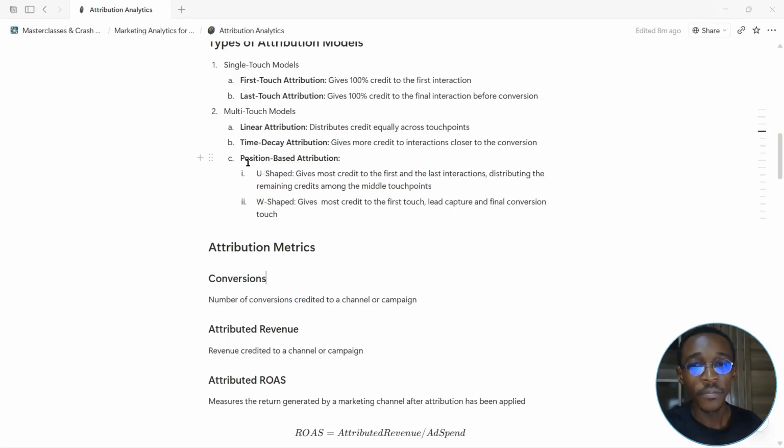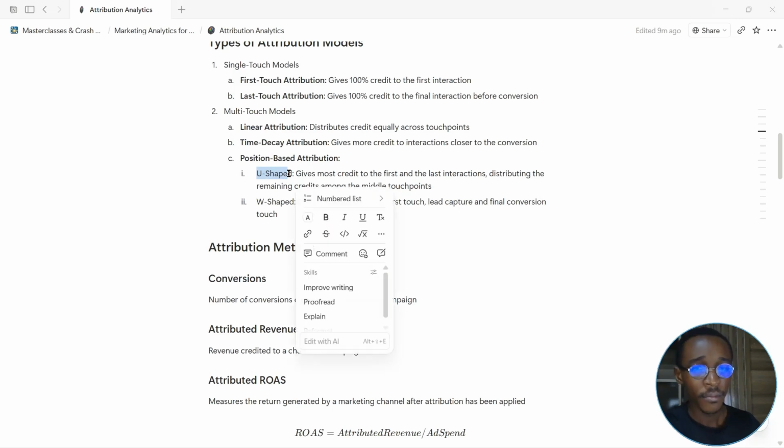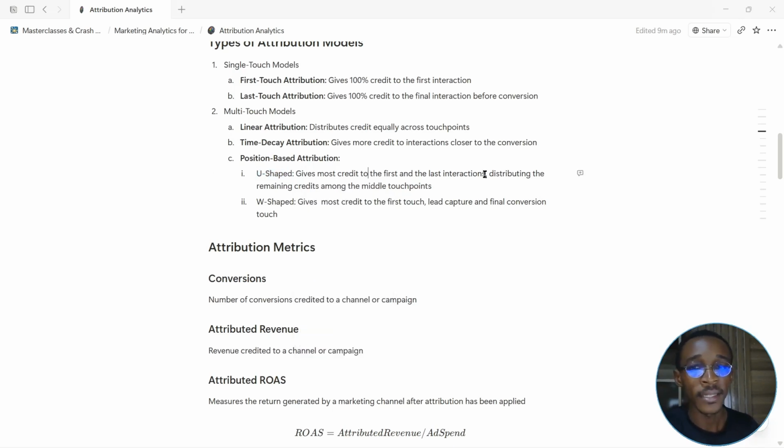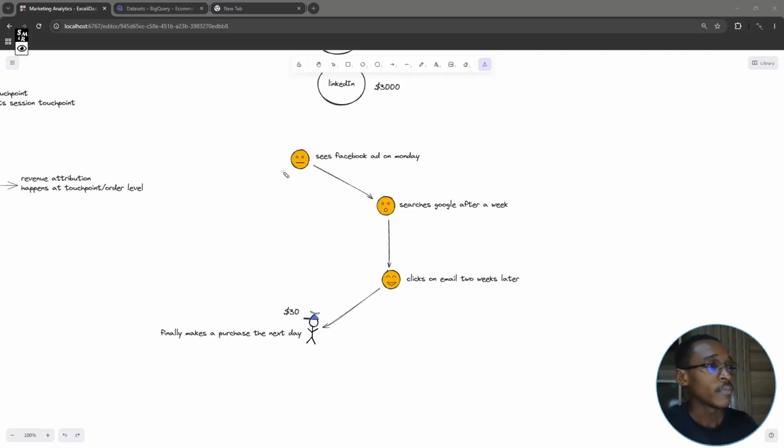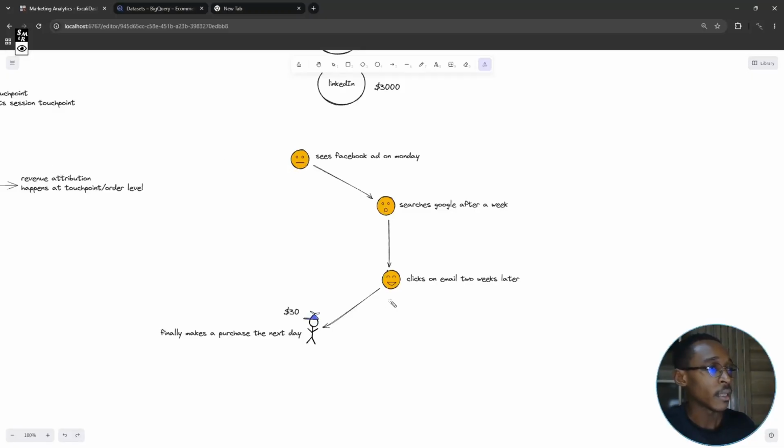Now, position-based attribution distributes credit to touch points across positions, right? So here we have a U-shaped position, which gives credit to the first and the last interaction, then distributes the remaining credits among the middle touch points. It simply says this first guy and the last guy will get the most contribution.